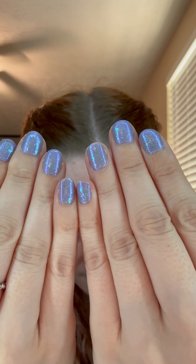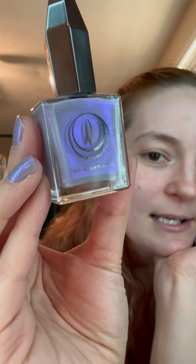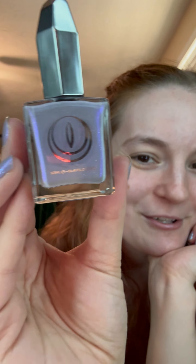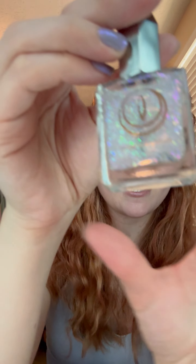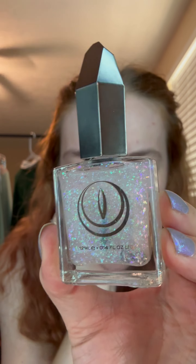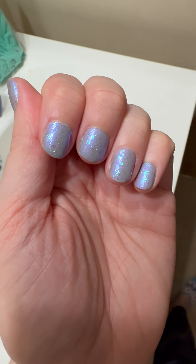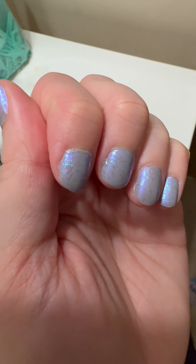It turns out to be this really gorgeous color. Artemis Death Kiss is this beautiful lavender, as you can see, with a little sheen of sparkle in it — absolutely stunning on the nails. And then Foxfire is a wonderful glittery flaky topper, and as you can see as the light hits it, it changes color. They are very lovely.